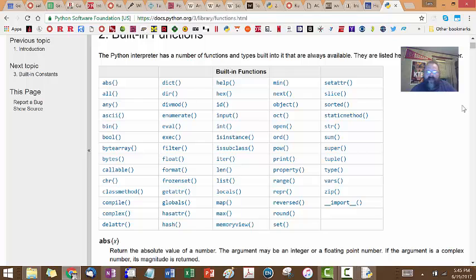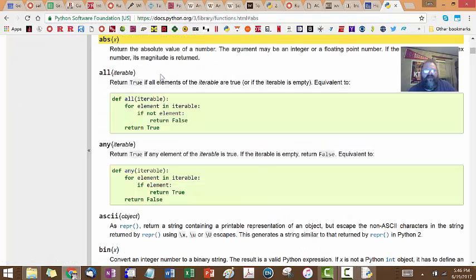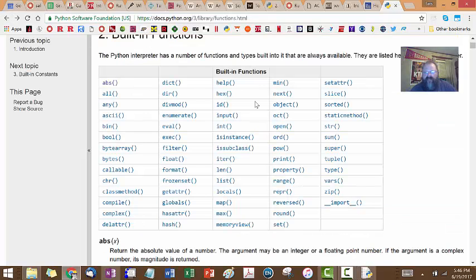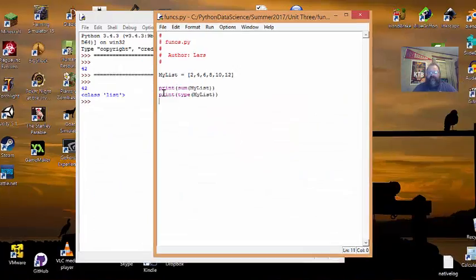So you're getting introduced to a bunch of built-ins. If you want to come and play around with them and see what they do, you can go to any one, click on them, and learn what they are. ABS returns the absolute value of a number. You give it a negative, it'll just give you the absolute value of it, okay? So those are the built-in functions, but we're not really super concerned with the built-ins right now.